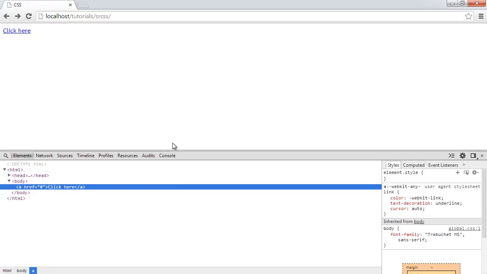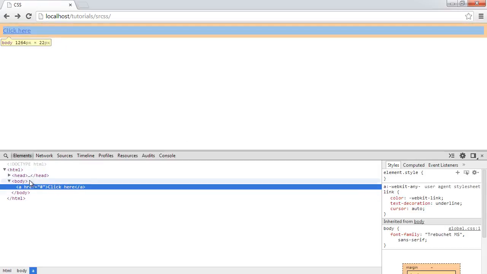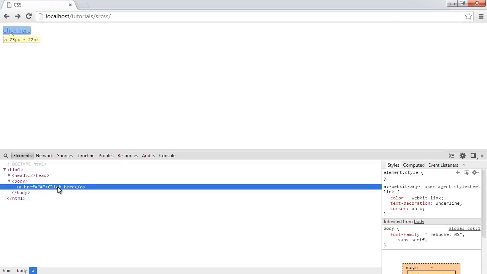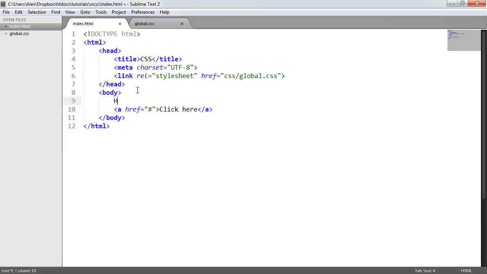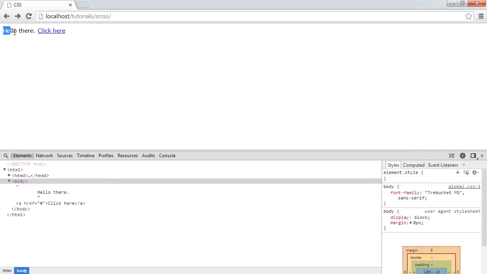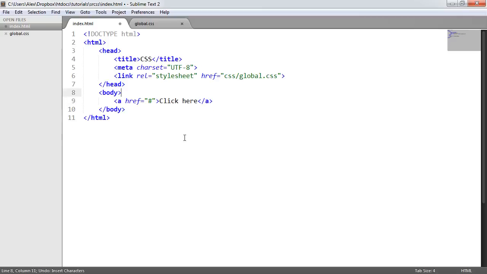Now we'll look at inheriting styles later in the series, but you can see that the text within here, because we've applied the font to body, all of the fonts within our page will now inherit from body, with the exception of things like the text area element for entering large amounts of text, but again they can be styled separately. So this has been inherited, so that's why this, as well as any text that we enter here, so I could type hello there, up there, and you can see that that also has changed as well. So the text within elements will also change too. So that's why that looks like that.